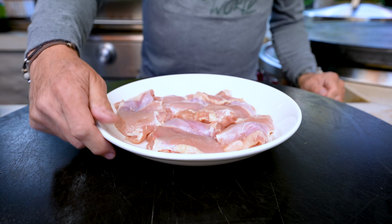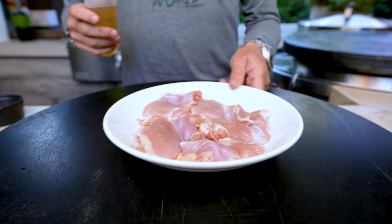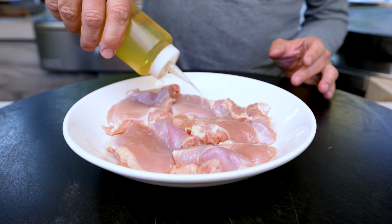Now onto the chicken, and I'm using Max's dreaded chicken thighs. Why can't you use chicken breasts? Too bad for you. Little avocado oil.